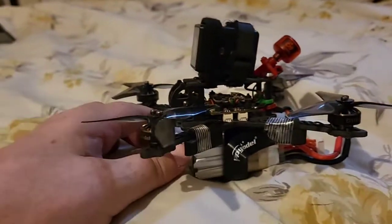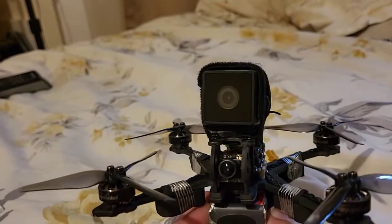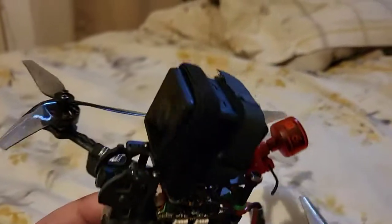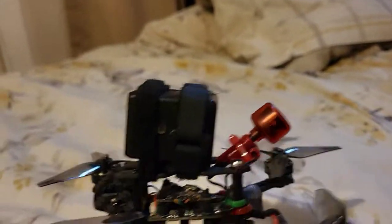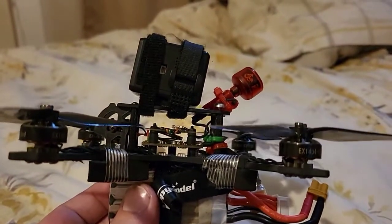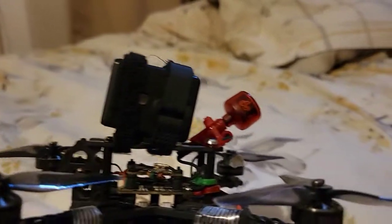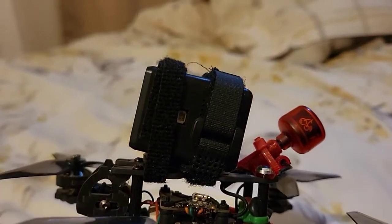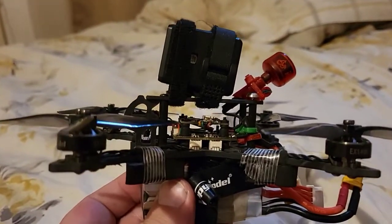And also, the latest project is, take a look at this, the Crux 35 or Cruise 35, however you want to say it, and this is what I've done. I've mounted the Hawkeye 2 on top, and I've got an SD card for it, a Class 10 8 gig Kingston from Flying Tech. Basically I've strapped it down like that both ways, and all I've done is use rubber to build up the angle that I want, and that rubber gyro isn't coming off, I tell you that now.